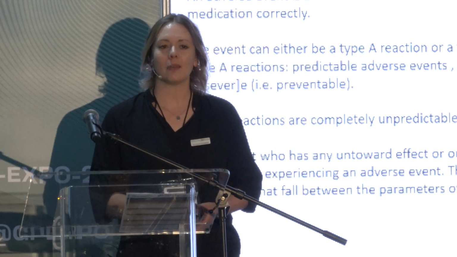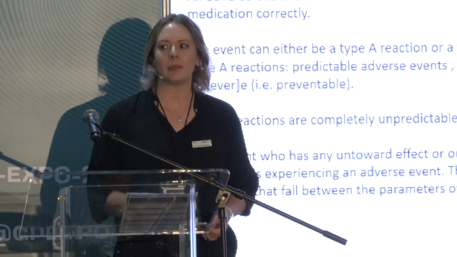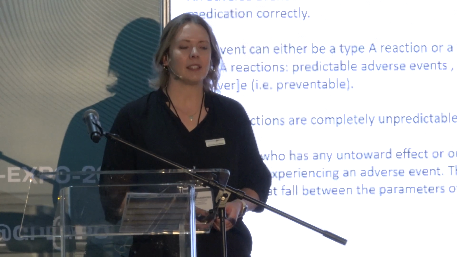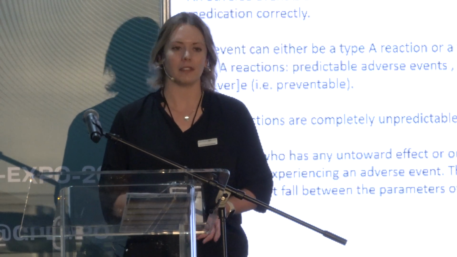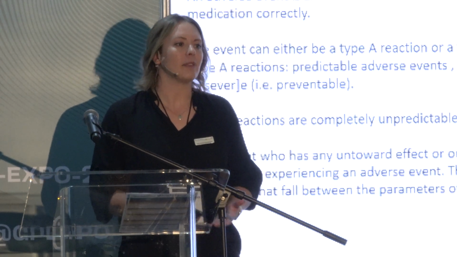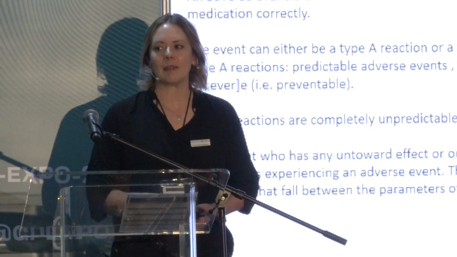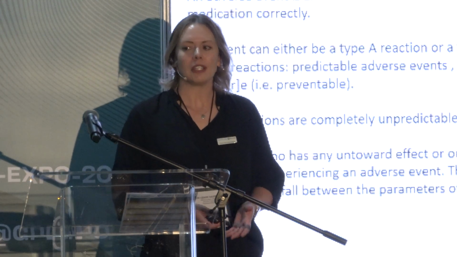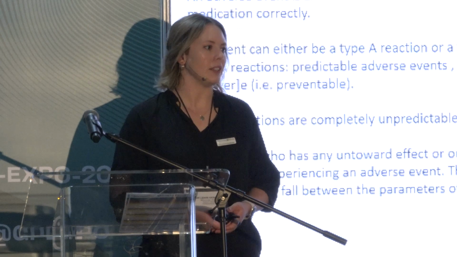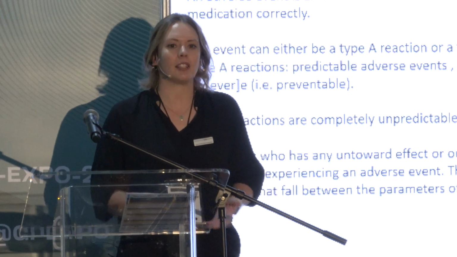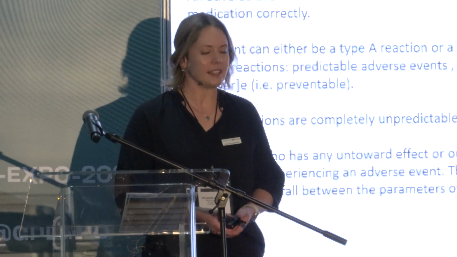The event can either be a type A or a type B reaction, where a type A is predictable and dose-dependent most of the time, and it can be categorized into mild, moderate, or severe. So this is kind of a preventable adverse reaction, and a type B reaction is usually completely unpredictable. So it's not associated with dose in any way, and it can be due to multiple factors like the patient's tendency to experience an allergic reaction, etc.